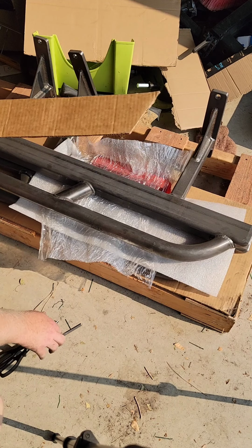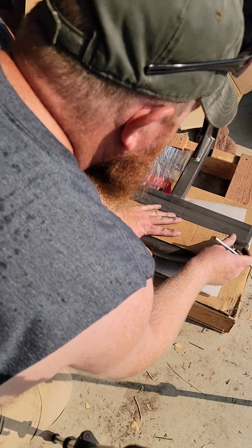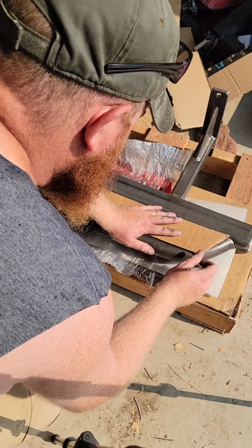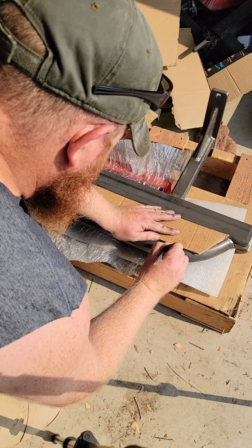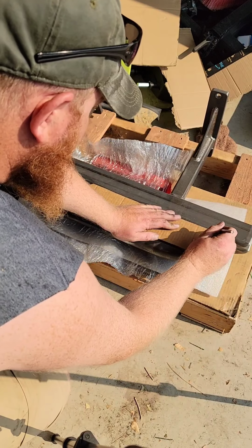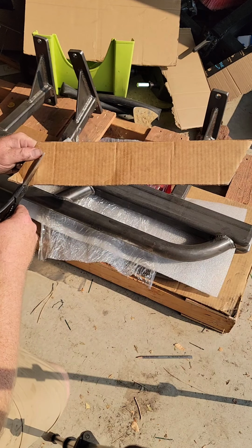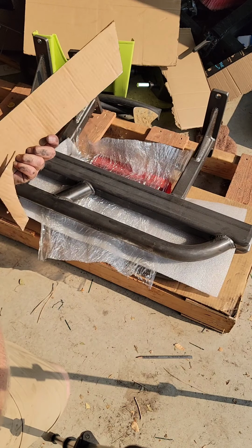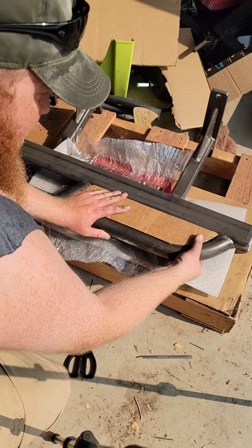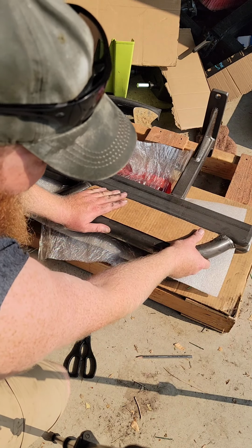Okay, let's see, we're going to start making this turn. Right about. Good spot or good place to start. That was pretty much, yeah, that's right there. Need to add a little more back to that side, looks like. But all right, that's that.